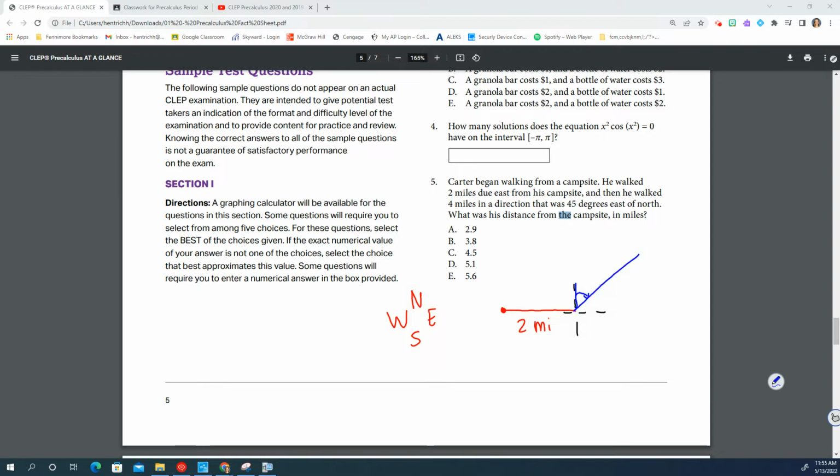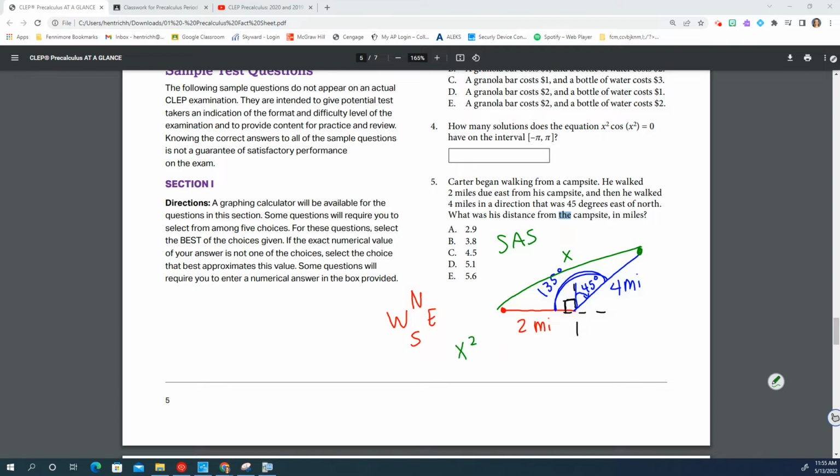No, I'm saying, where did you get 45 degrees. And this was for 4 miles. So this obviously forms a right angle right here, meaning this entire angle would be 90 plus 45, 135 degrees. We want to know how far this is from the campsite in miles. This is a SAS, a side angle side setup here. Since I don't know any angle opposite side ratios, law of sines is not an option, and SAS setup is law of cosines. Law of cosines will be given to you.